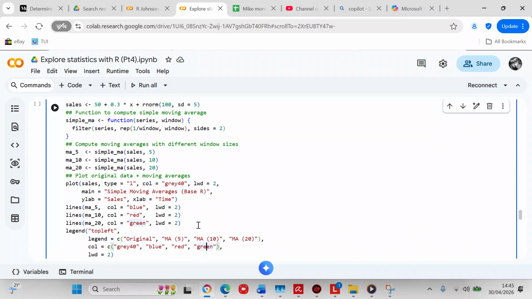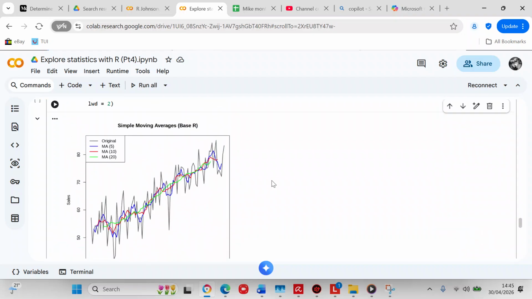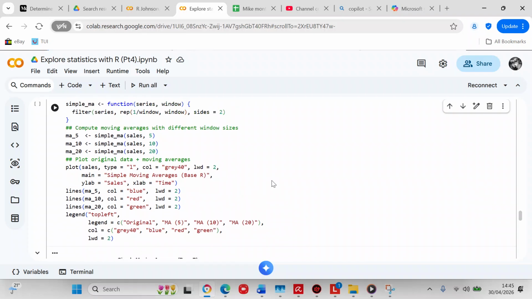And now we're going to compute the moving averages with different window sizes. So ma5 is simple_ma(sales, 5), and ma10 is simple_ma(sales, 10), and ma20 is simple_ma(sales, 20).